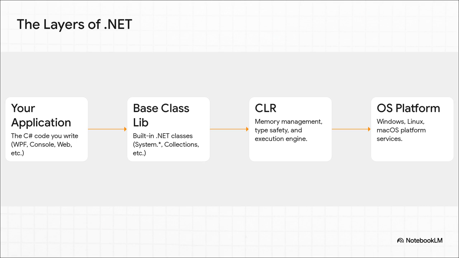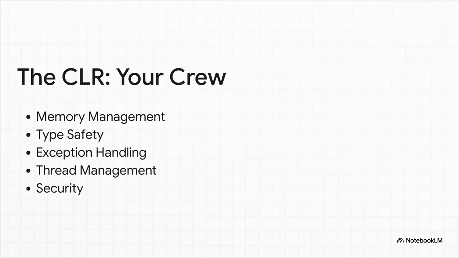First, there's this massive library of pre-built code. And then, under that, there's a super powerful engine called the Common Language Runtime, or CLR for short. And that engine, the CLR, it's like having this tireless, automated construction crew working for you 24/7. It handles all the tedious stuff, like managing memory so you don't have to worry about it. It checks for safety issues before they can cause a disaster, and it handles unexpected problems gracefully. It's doing all the heavy lifting in the background, which frees you up to focus on the creative part, the actual design of your app.